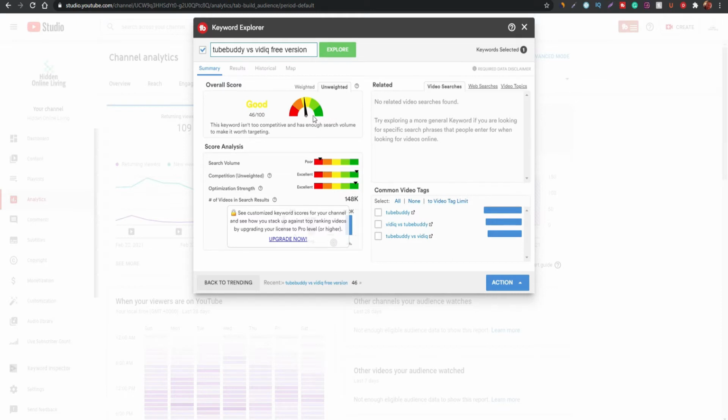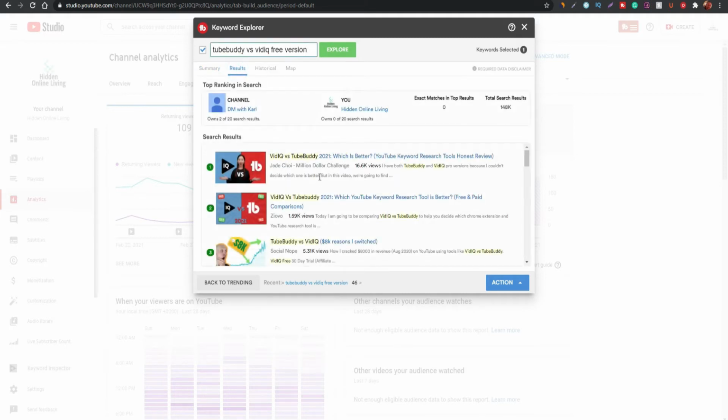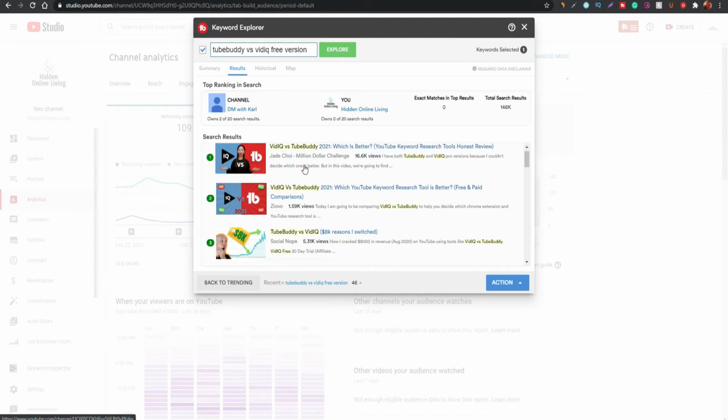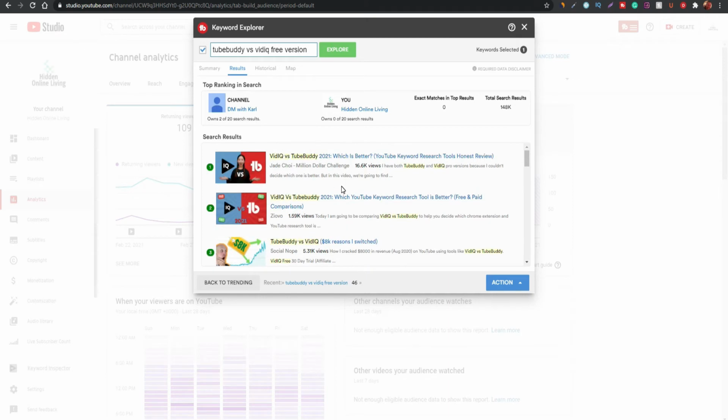But also, once you're on this page and once you've put in your keywords, you can look at the likes of related web searches and video topics. Now, even though this topic here is a lot more specific, you can scale it down and just search for one of the words and it will give you more related results. So even here, it gives you an idea of some of the better performing videos on YouTube itself. These here will be some of the highest ranking videos currently that are related to the search topic.